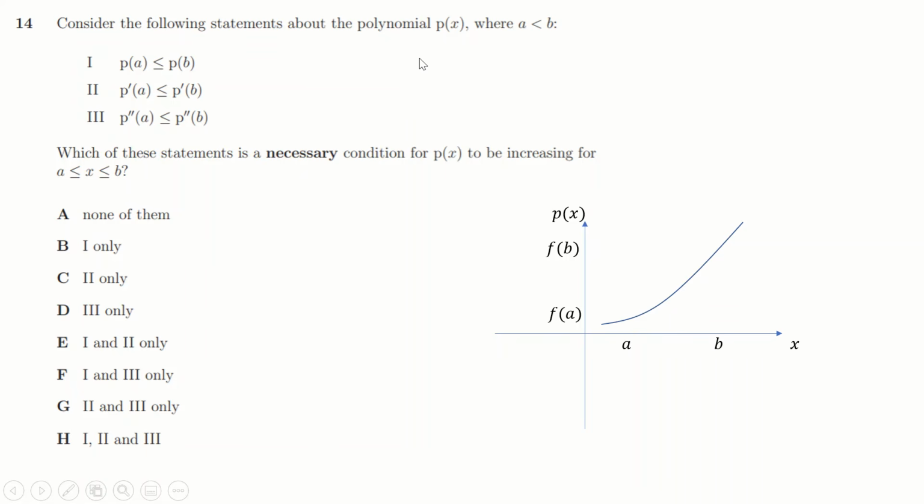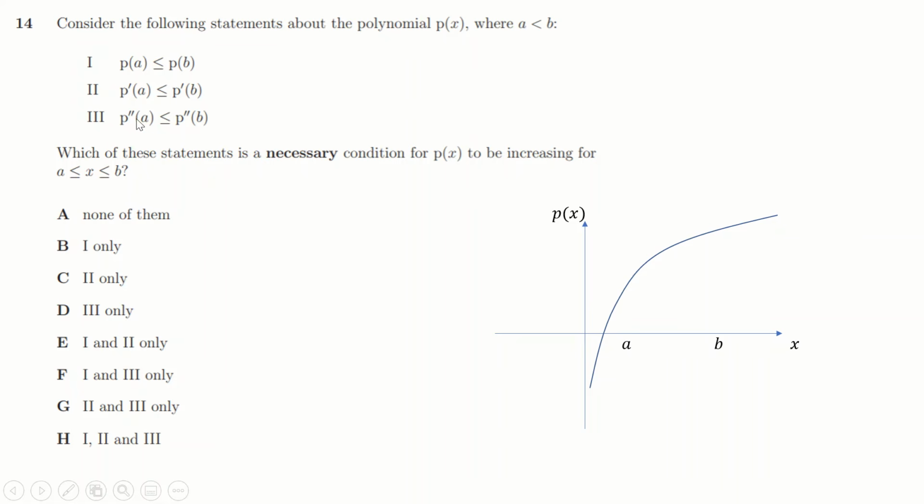There is one exception to this, which is if it was like tan, where it goes from here maybe up and then down through here. But it's a polynomial, and polynomials don't do that. They don't have asymptotes. So this is definitely necessarily true. Now, I know that this one isn't true. I know the gradient at b doesn't have to be bigger than the gradient at a, because I can just draw this graph here. And now the gradient at a is much bigger than the gradient at b. So this definitely doesn't have to be true.